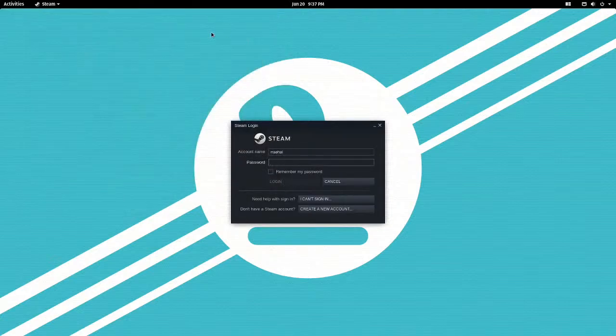Oh, I forgot to have it remember my password. So this time let's check that box so I don't have to keep typing it. And I can't talk and type at the same time, or I will end up saying or doing the wrong thing.